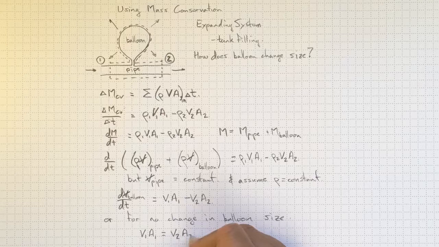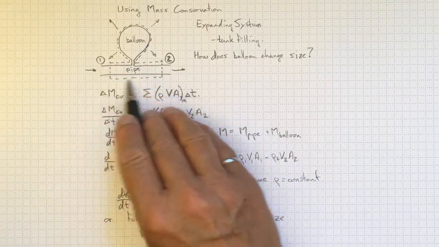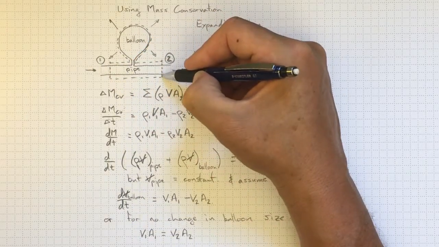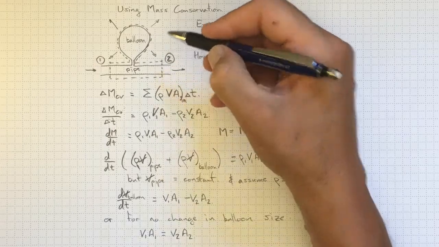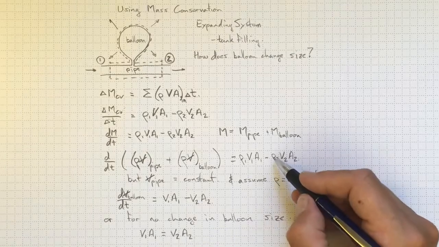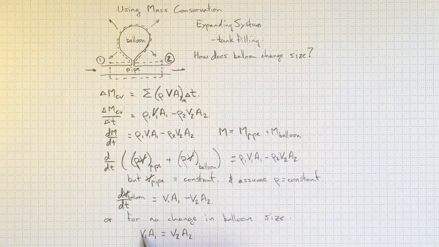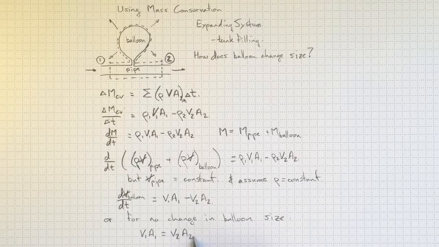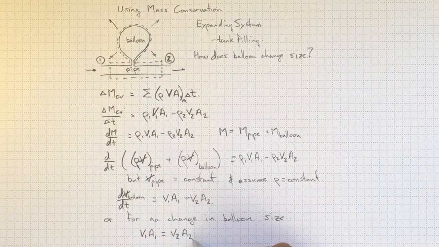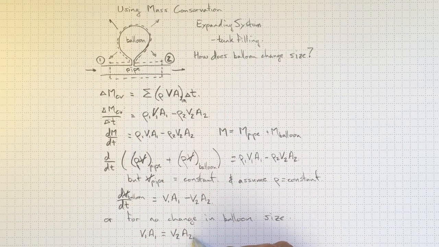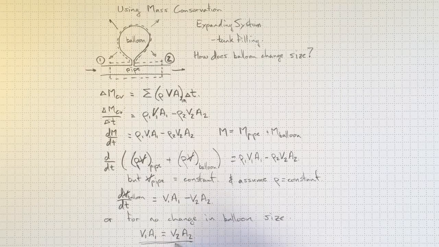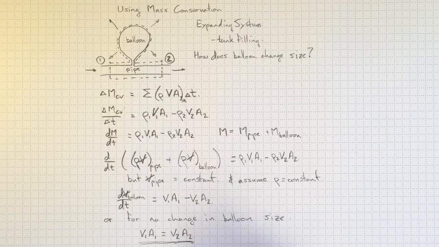So to conserve mass in a system, draw your control volume and draw it in a way so that the velocities of interest are perpendicular to the surfaces of the control volume. And it'll be a straightforward matter of matching up the amount of flow going in and out. If the densities are constant, it'll just be V_1 A_1 equal to V_2 A_2. Or if there are multiple inlets and outlets, then you'll have to account for multiple inflows and outflows. So conserving mass in this course is mostly going to come down to balancing the volume flows in a steady flow to make sure that they match up.